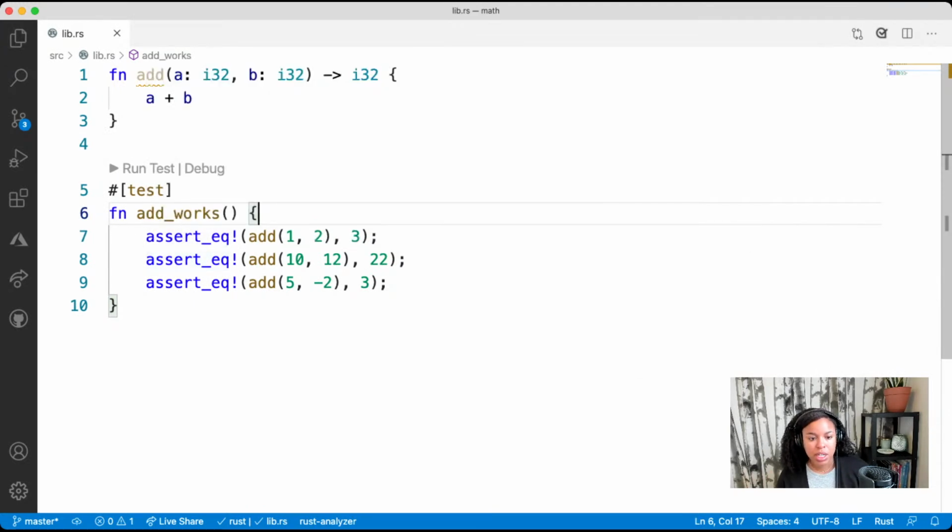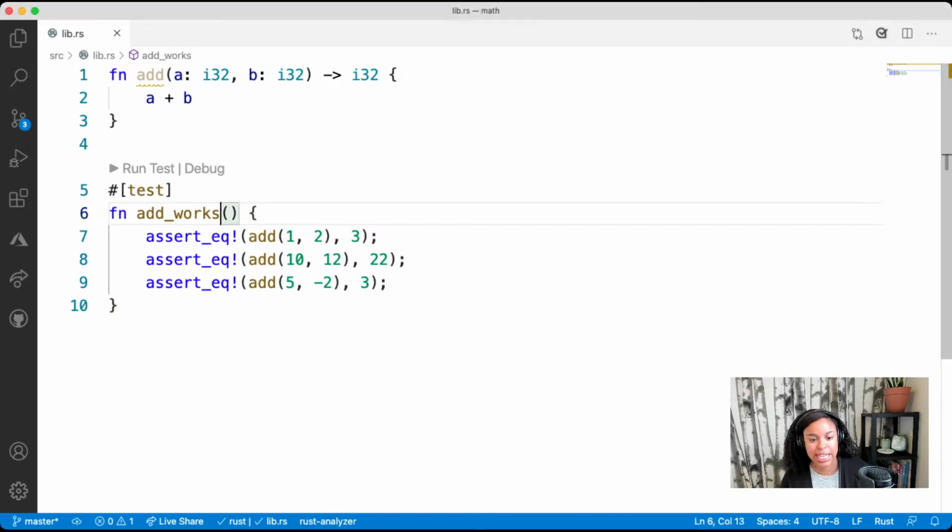So if we look into the anatomy of this test, this is an example of a simple unit test. A unit test is really just testing out each function. You can consider this the smallest test that you can do, where typically each function that you write should have at least one supporting unit test where you are really testing the functionality of that particular unit of code. So I can have a variety of tests here.